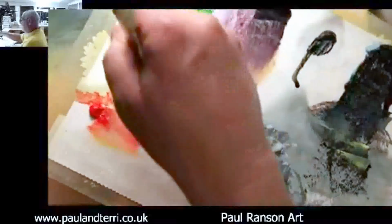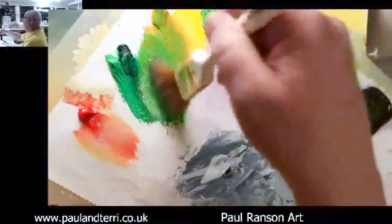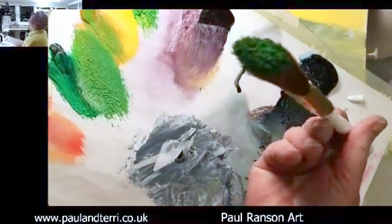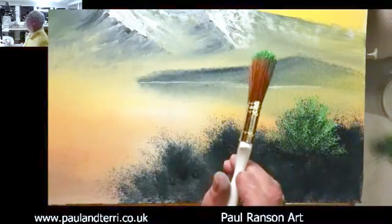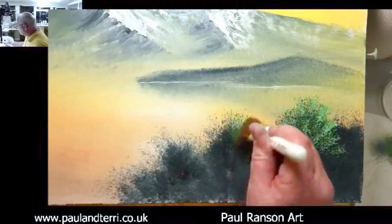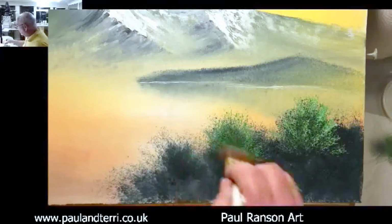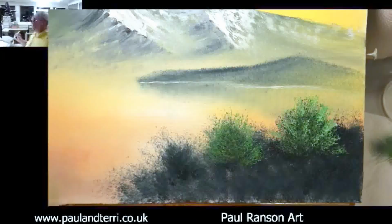Okay, so I reloaded my brush there. Again, I press it into the paint, give a little push, spring the bristles, have a look at the end of your brush, make sure it doesn't look like the end of your thumb. It should be nice and lacy, nice and open. Rounded side to the top again. Touch, touch, touch. And you can pretty much highlight one little bush at a time doing this.